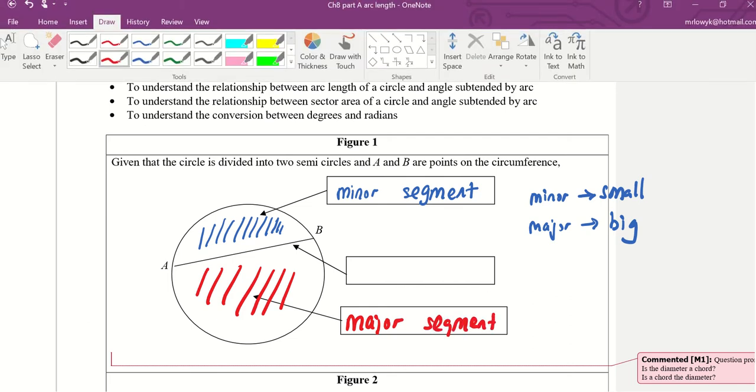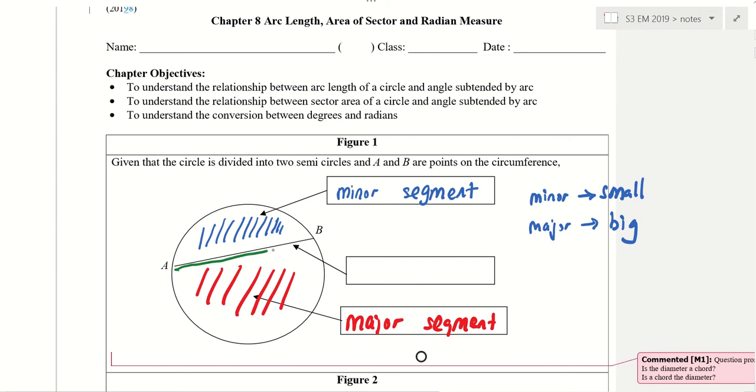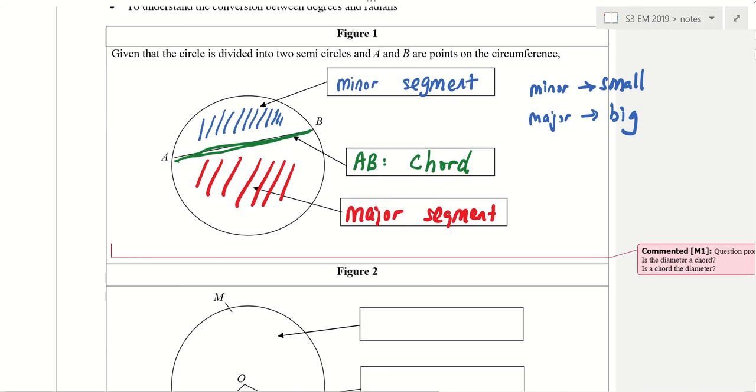Now, the third one refers to a line. So this is called the line AB. Line AB is a C word. Chord, right? Chord. Oh, okay, that's a different thing. Alright, so it's a chord. So the chord refers to a line. So let's go on to the next one.